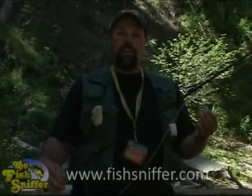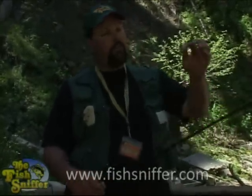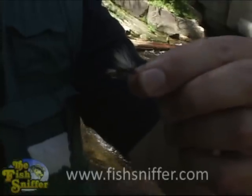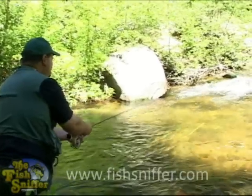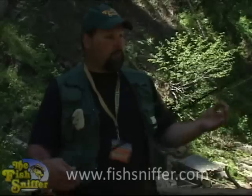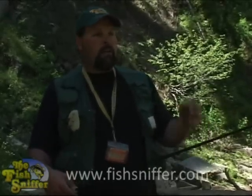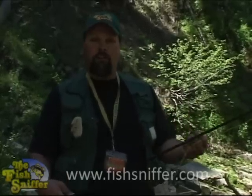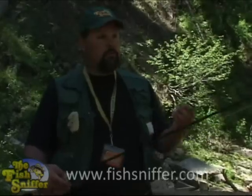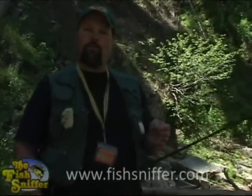What we're using here today is pretty simple fishing. It's a small creek, small fish, and they're really aggressive. We're just using a stimulator dry fly pattern and a nine-foot P-line leader that tapers down to about 6X. It's the middle of the day. There's a few caddisflies coming off, but it really doesn't matter — you could fish a grasshopper, you could fish an ant. A lot of different patterns will work. These fish are aggressive, they're hungry, they're ready to feed. We've already got about six strikes this morning, so we're having a great time out here on the North Yuba.